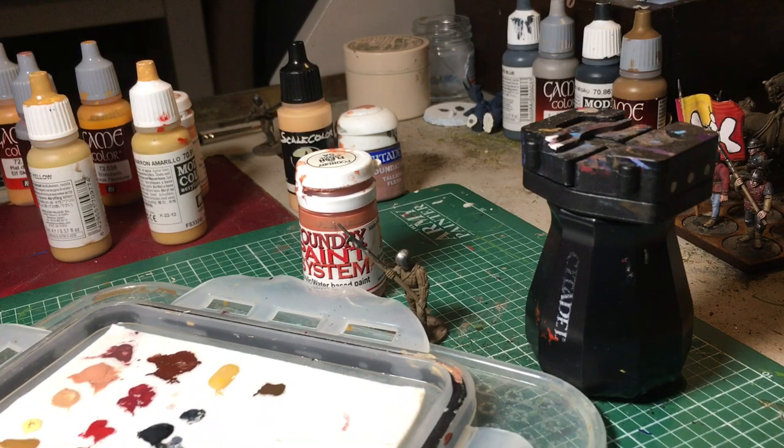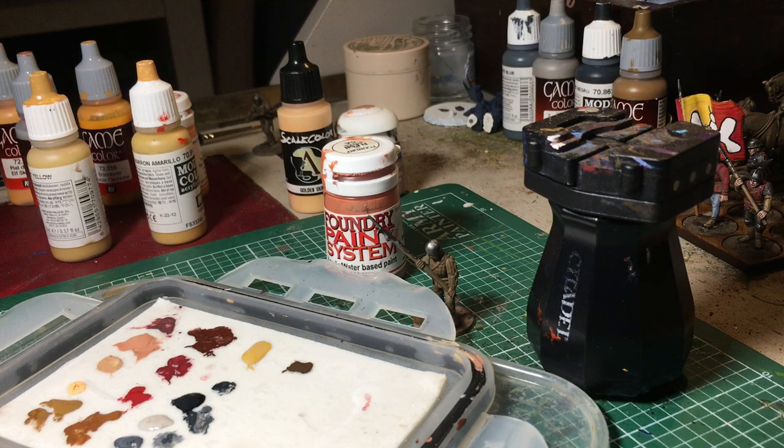So I'm going to get a palette on the go, a brush. What we're going to do is open a paint pot and get some paint on a miniature, which sounds straightforward, and it is really straightforward, but I'll show you some things that I do now which I did not do when I started when it comes to simply putting paint on a miniature.